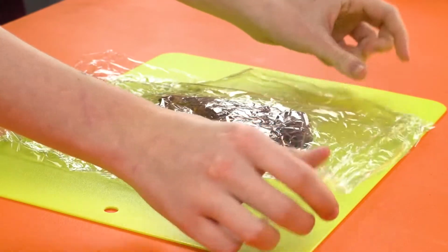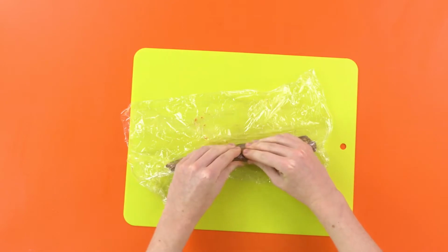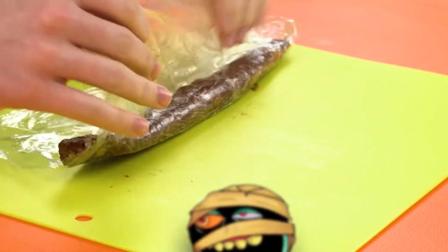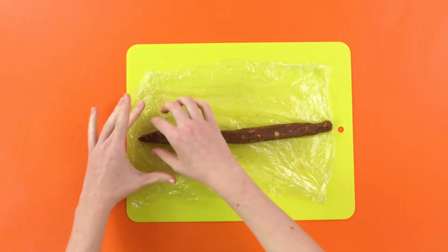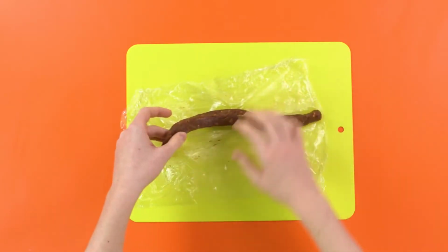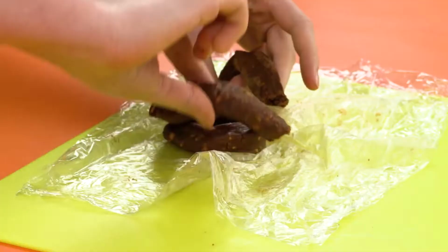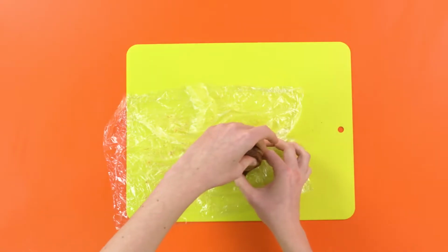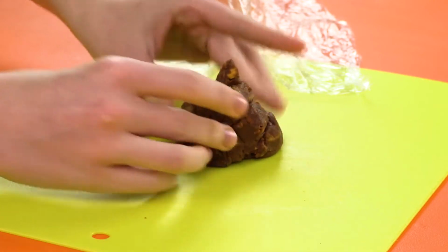Now we're going to go for another style, a curler. For this, we need to wrap our poop once again and roll it to be really long and really thin. Very satisfying. Once you've rolled it out, remove it from the plastic wrap and shape it into a nice spiral. It doesn't have to be perfect, it just has to look like poop. Great job! Now you can prank anyone, anytime!